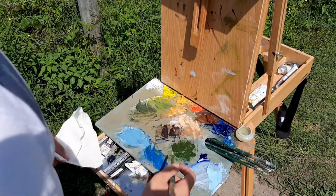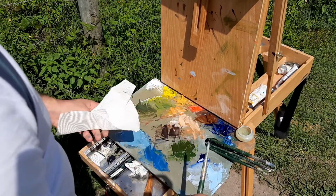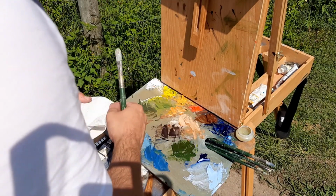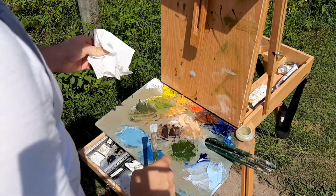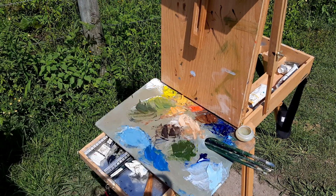We've got 10 different pools. I sort of mix up 9, 10 sort of different pools, and that's kind of where I go from when I start a painting. On plein air and in the studio, I do the same for both.